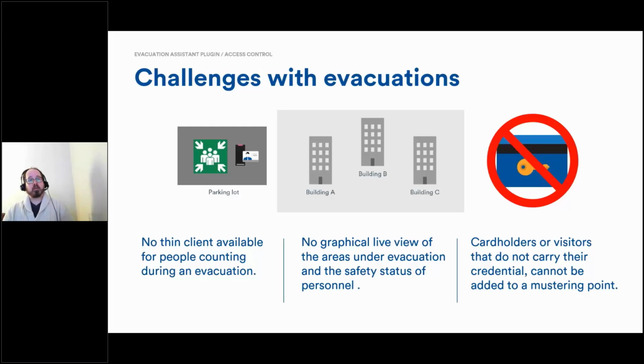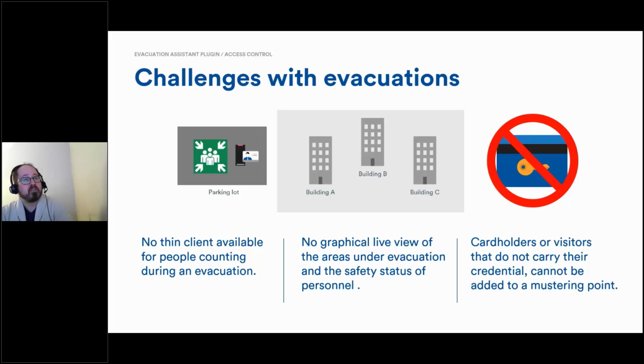So we're going to move to a few of the access control peripherals that we're exposing as well in the next few slides. Evacuations have long been an irritant for businesses, right? Access control has the data that we need, but how do you coordinate between the access control system itself and the people on the ground, right?